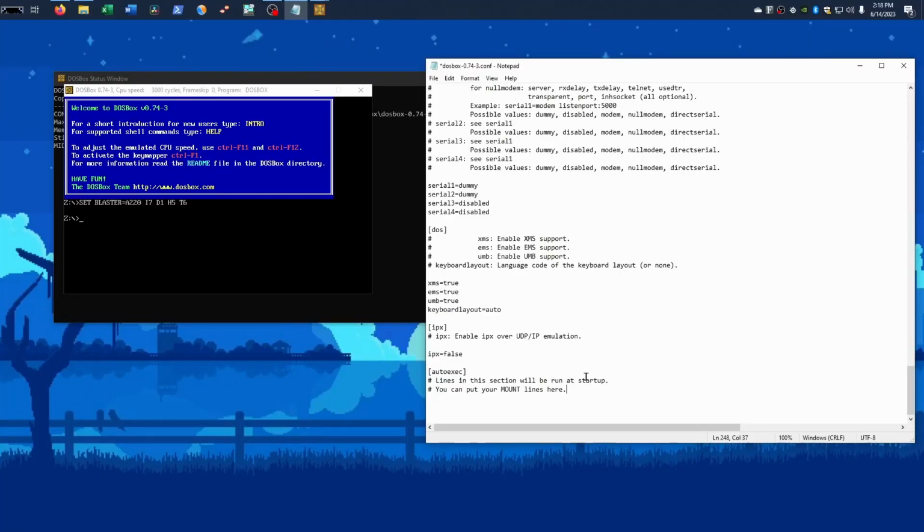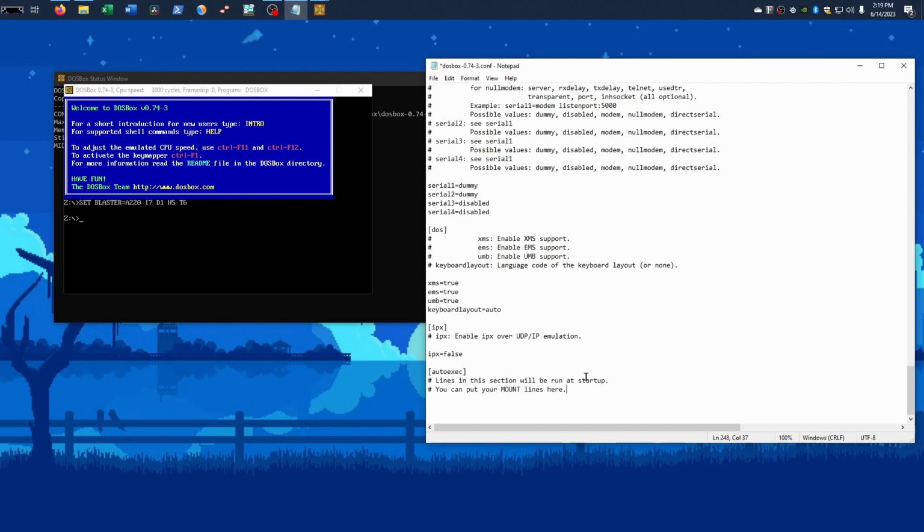Real quick though, why would you want to screw around with DOSBox? Well, mostly for games, but there are a ton of games and software out there, not just games, but a bunch of different kinds of software that you might want to use for one reason or another that aren't easily run on modern versions of Windows. And even if your modern version of Windows can run a program, there can be all sorts of compatibility errors and just things not quite working right, specifically because certain programs are programmed to use specific functions of DOS. It can be really frustrating sometimes.